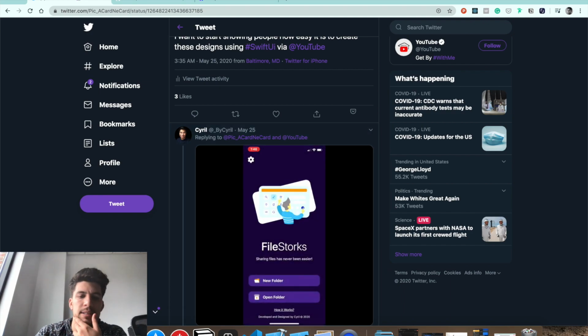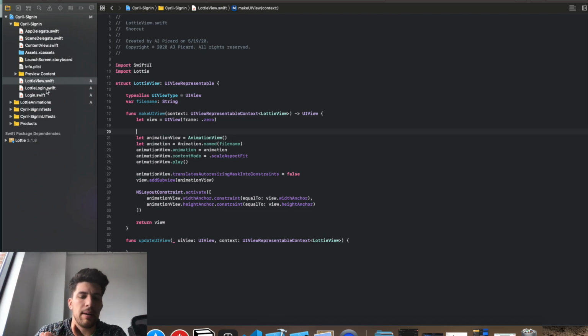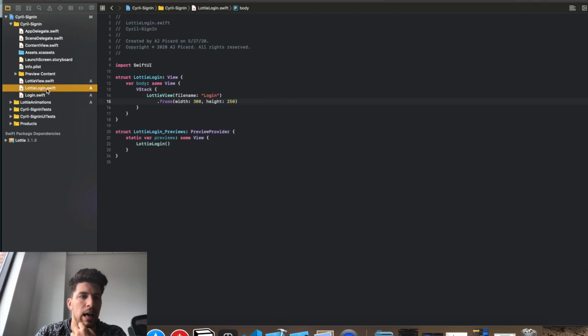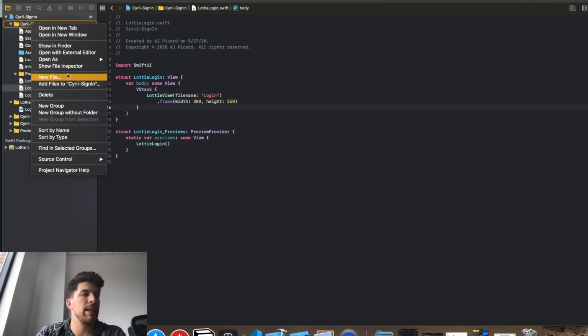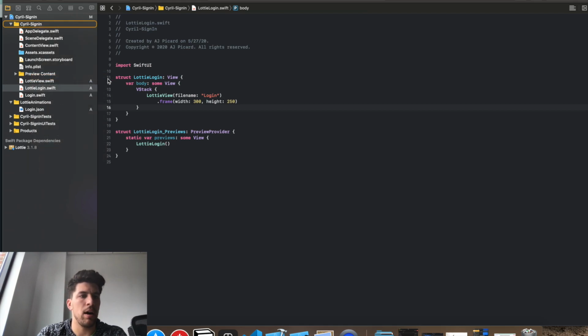I'm guessing the home page in his app. So for time's sake, I actually named it Lottie login by accident. It should just be maybe Lottie home. Literally all you have to do is call the Lottie view we just coded here, and then you just pass a file name in a string, which is the name of your Lottie file, which is login right here. Because I thought this was a login screen, it's not. Then we add a frame 300 by 250. All right, and now we're ready to start coding our homepage here.